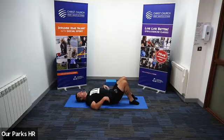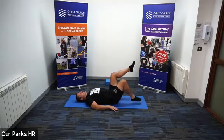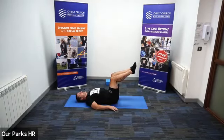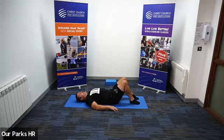Good. Making sure we keep that little gap between our lower back and the floor, so there is this little space. Good. Okay, so nice deep breath in, lifting one leg and then the other, lowering one leg, lower the other.